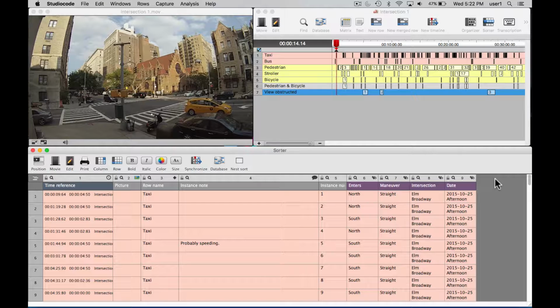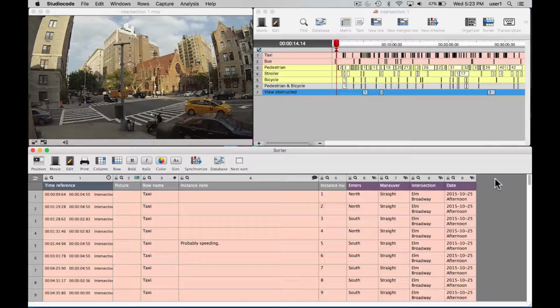In this tutorial, we're going to show you how to synchronize any changes you've made in the sorter back to your timeline. And generally speaking, you should have the mindset that any changes you do make in the sorter, you want to get back to the timeline, because the timeline is really the best repository for your information, because you could always recreate sorters from your timeline or movie package, but not necessarily always recreate timelines from your sorters.